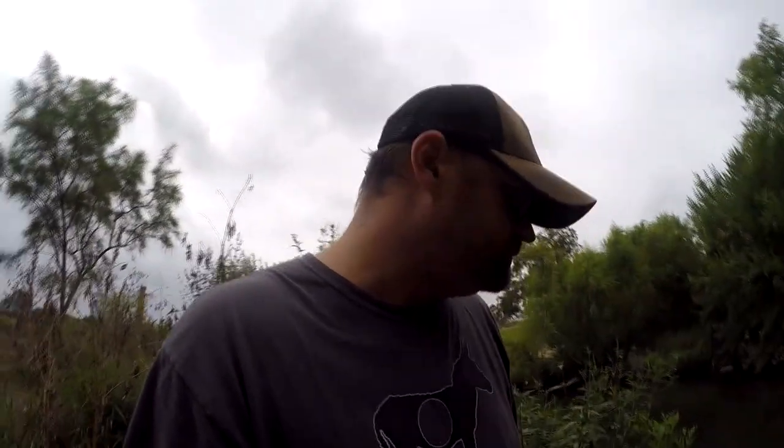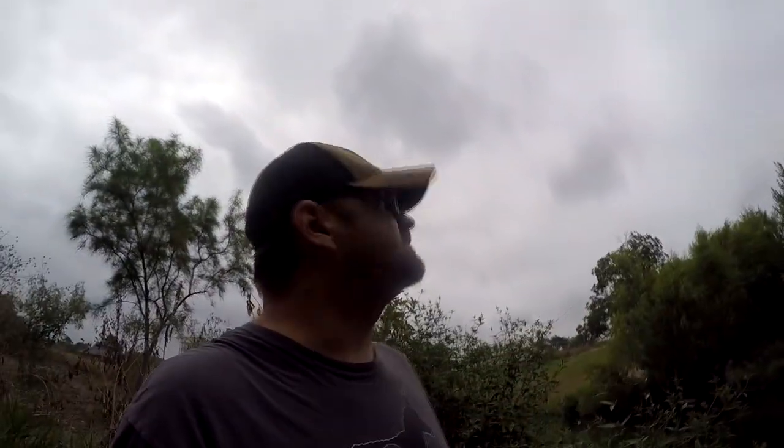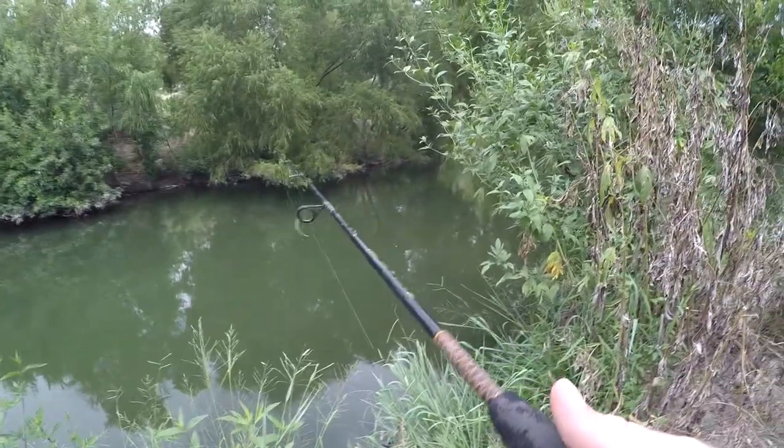I'm going to test them out and see if I can find some bass on the river. It's actually not hot today — it's in the 80s and overcast. It's been so hot and miserable lately that when you get a break in the weather like this, you can't pass that up. Something just blew up right there, so I'm gonna get some lines on the water.